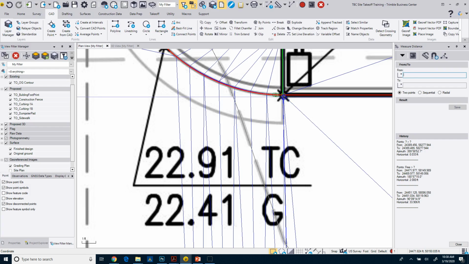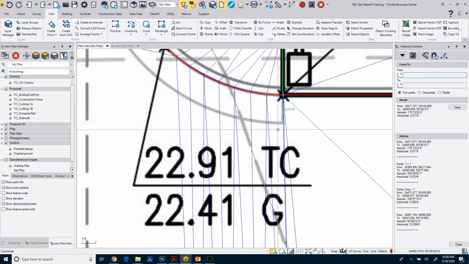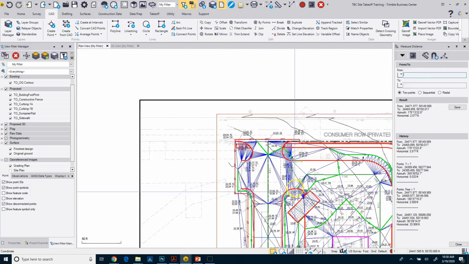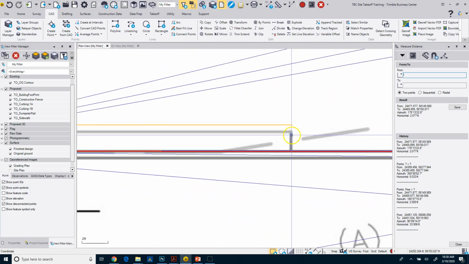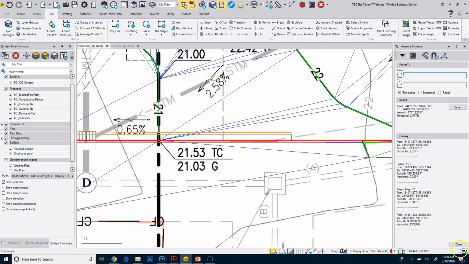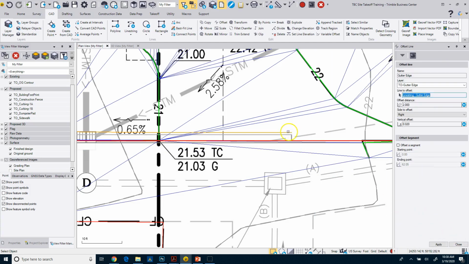So if I was to measure from here to here, I can see that that is 2 feet there. Maybe down here it is 18 inches. So what I'm going to do, I'm going to close this, and I'm going to take this line and basically delete it. And we're going to offset it again. So I'm going to pick this line here.